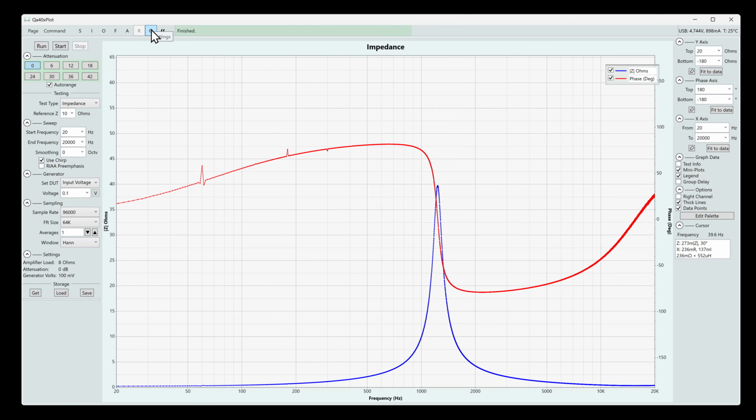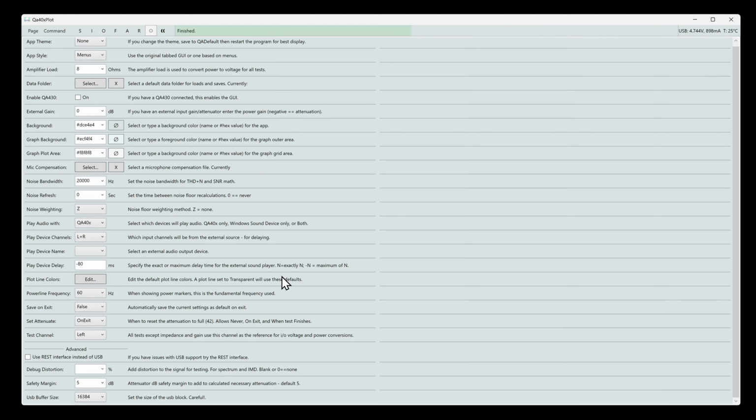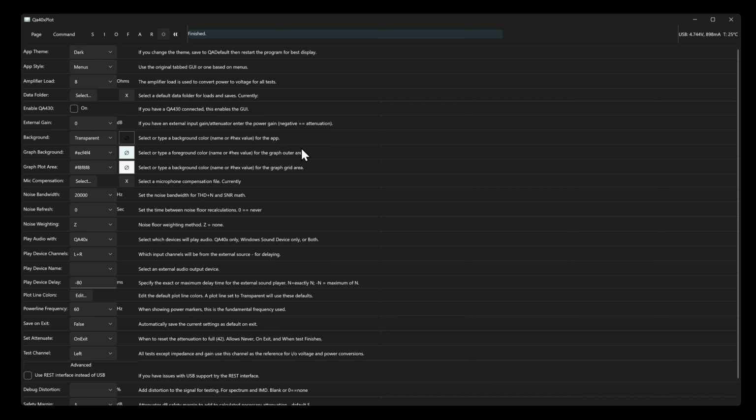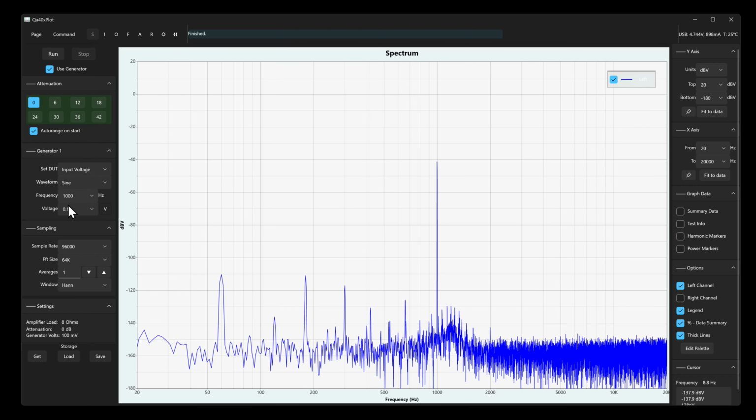And then on the very end of this, we have settings. And if you click that, we see a bunch of app-specific settings, such as theme. So if you'd prefer to have it run dark mode, you can do that. And then when you're all happy with the way the program looks and you want it to keep track of all of your settings, you can save your configuration, or you can load a configuration for certain kinds of tests.